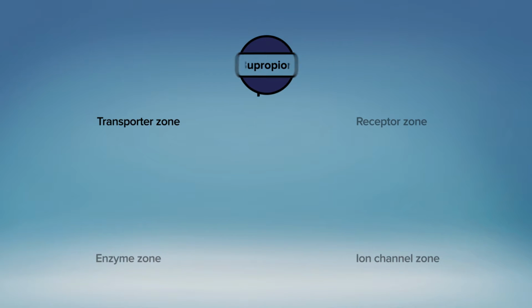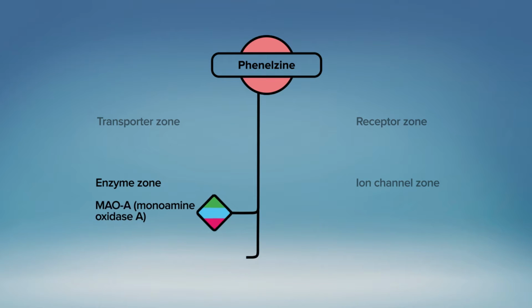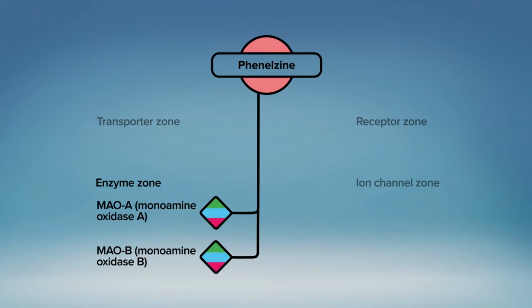Here's an example of one of the other early antidepressants, the monoamine oxidase inhibitor phenelzine. The pink circle around the name tells us it's an enzyme-targeted drug. The solid lines show the enzyme inhibition actions are clinically relevant, and both monoamine oxidase A and B are blocked. So this is a non-selective monoamine oxidase inhibitor. The multiple colors in the symbols for the enzymes show that blocking these enzymes leads to increases in serotonin, noradrenaline, and dopamine.